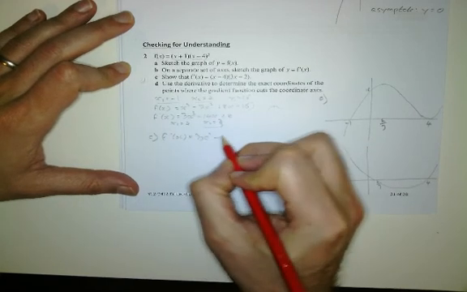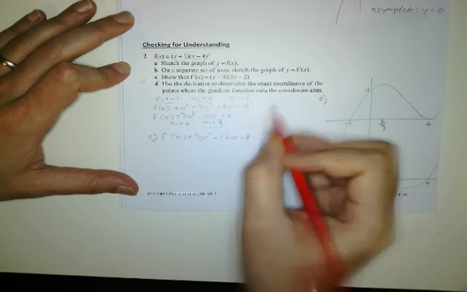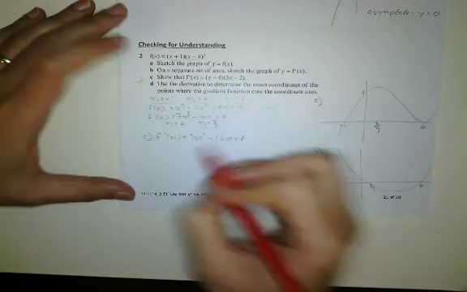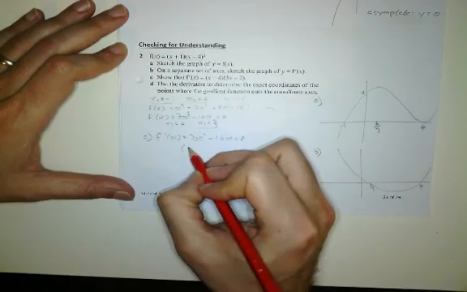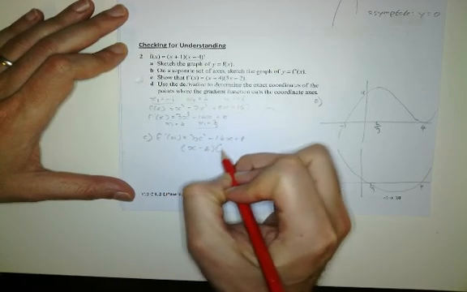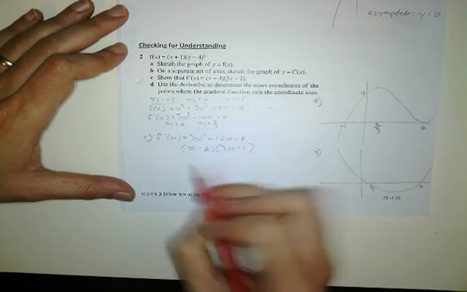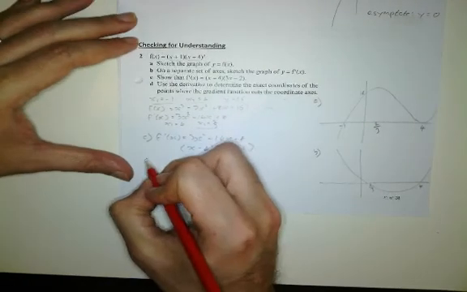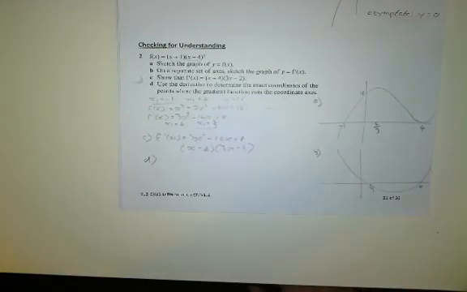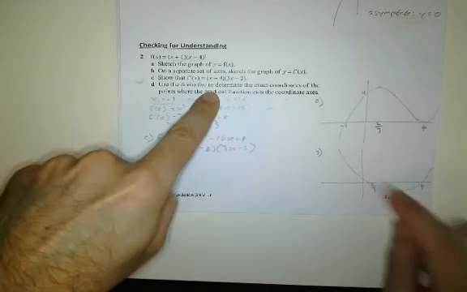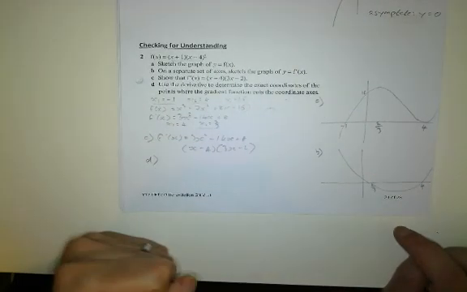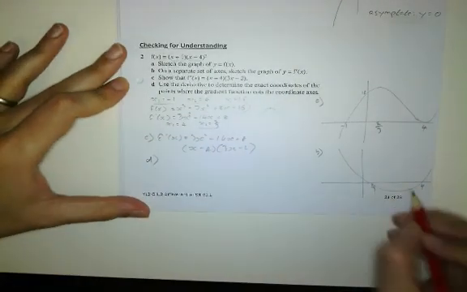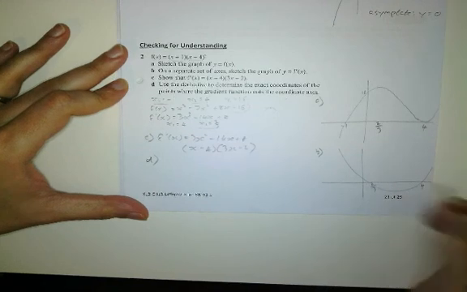Well, part C, f dash of x equals 3x squared minus 14x plus 8. It's a weird question, it's a stupid question, not to be honest with you, which will factorise into what they're asking you for there. If you wanted to, you could expand that out and see that it simplifies to that thing, but yeah, that's it basically. And then part D, use the derivative to determine the exact coordinates of the points where the gradient function, this curve, cuts the coordinate axis.